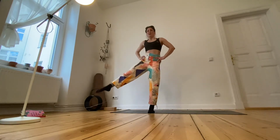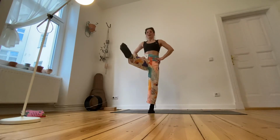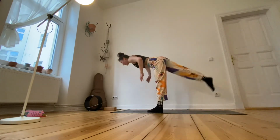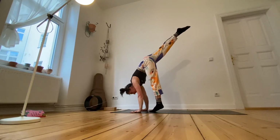Let's go one more time, out to the side, back, squeeze the core. Hold the right leg lifted as high as you can in the front of your mat. Swing it all the way through, standing split. One more jump to switch the legs.